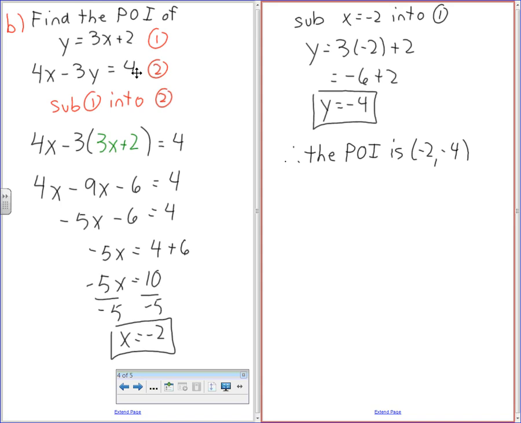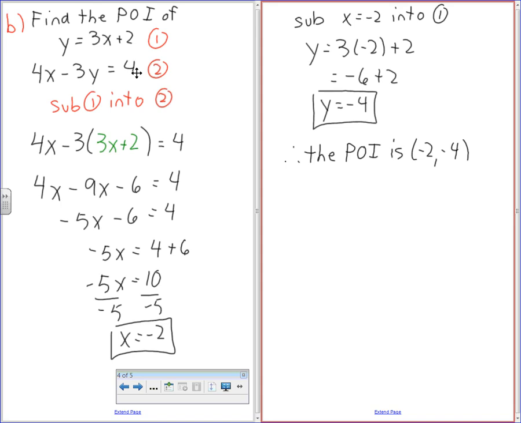Alyssa loves fractions, and that's good. What Alyssa did for hers, and I hope you can see why this is much easier to do than what you did, was she made this one y equals, so that there were fractions everywhere. And then she set this equal to the other side, and then solved it all out. She still got the same answer, okay, which is fine. But hers just took a huge amount of space, and there's fractions all over the place, which is fine. Lovely, you're wonderful with fractions, so there's no problem. But most people like this answer better because it's much simpler.